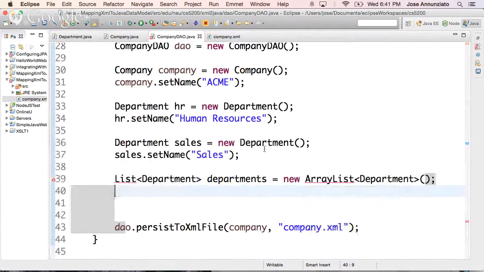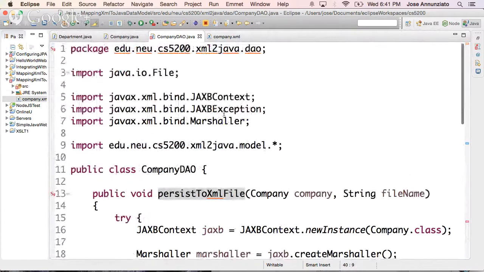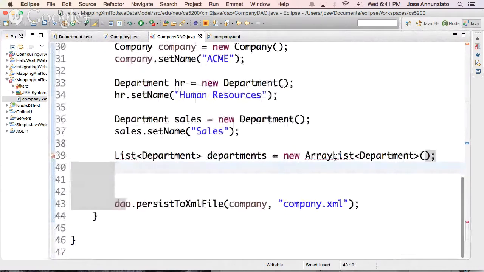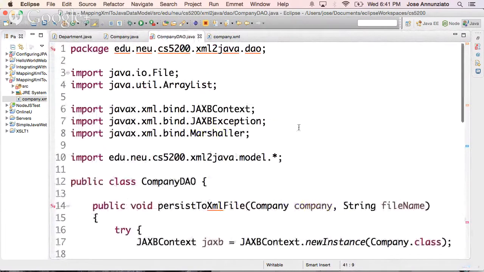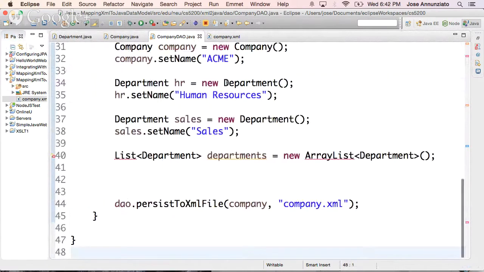Okay. Where is it? There it is. Import it. So I'm actually going to bring all the classes in util, which includes list. There we go. So we have the departments.